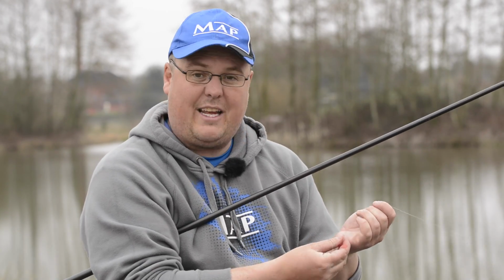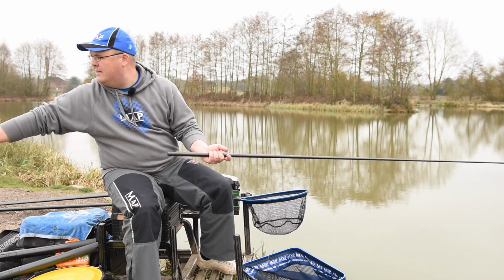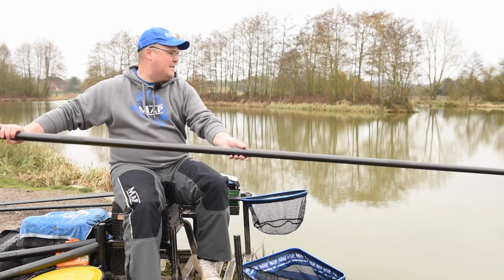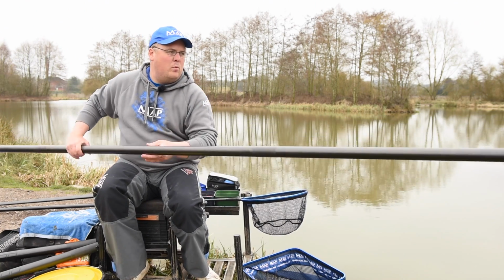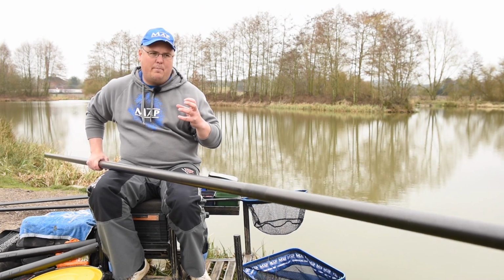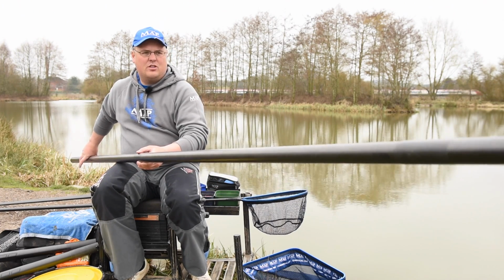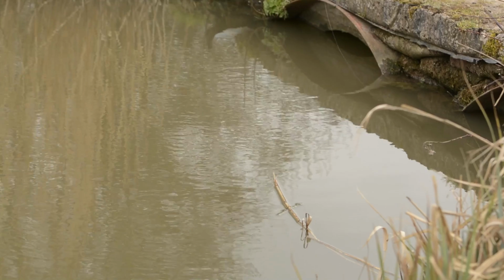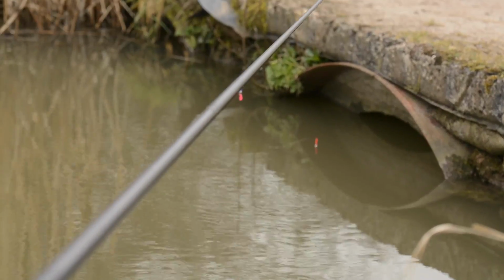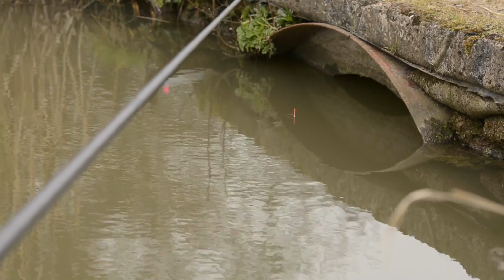Obviously it's quite sticky with the Scopex, so it's going to stay on the hook for a good 3, 4, 5 minutes, which hopefully, as long as a few fish are willing, will give me time to come back with a fish. And what is quite important with my bread is that I put my rig in the correct way. The last thing I can do is put it all down in a heap. If I put it all in a heap, because I've got no shot or very little shot down my rig, it could easily tangle. So instead I have to put it in a nice long line all the way through the water. I'm just going to sink that back shot to begin with.